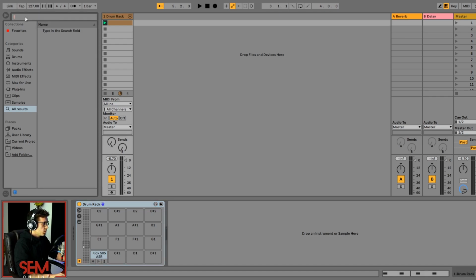oscillator. In my case, I'm using the M oscillator by Melda Productions. It's part of their M3 effects bundle, which is absolutely awesome. I would highly recommend you guys go and check it out. It comes with tons of free stuff and it's super useful. So let's just load that.